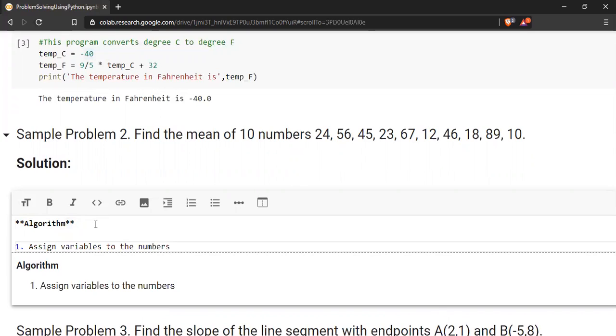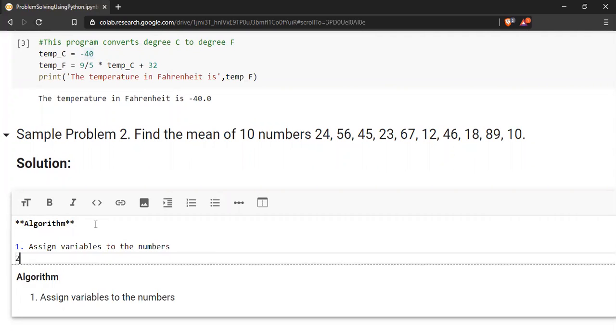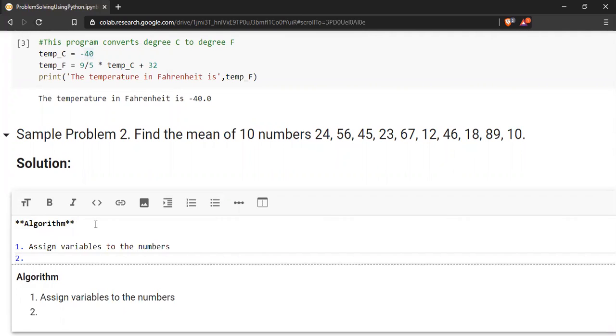Whatever variables you want to assign, that will be great. Okay, next, what are we going to do after assigning the variables? Yes, solve for the average value or solve for the mean. So in this case, I will be using a variable average, a mean. Mean is actually the average value. So how are we going to do that? So in our second step is to solve for the average value.